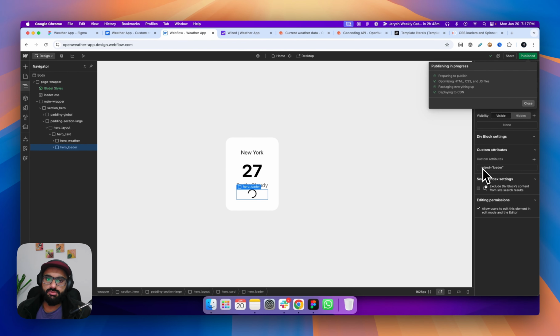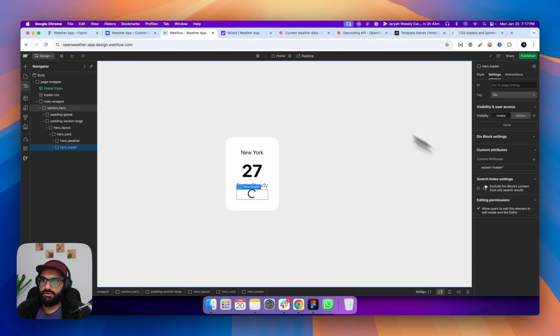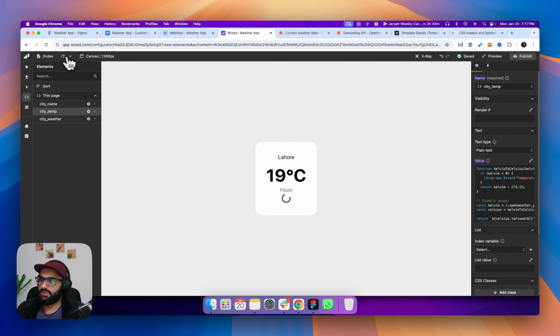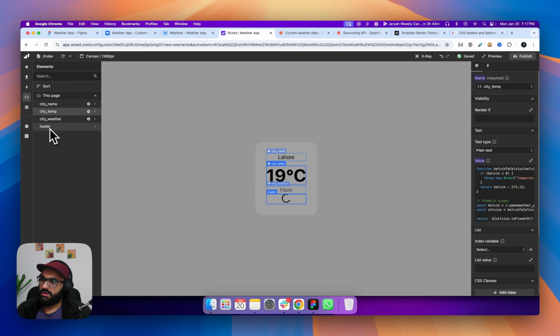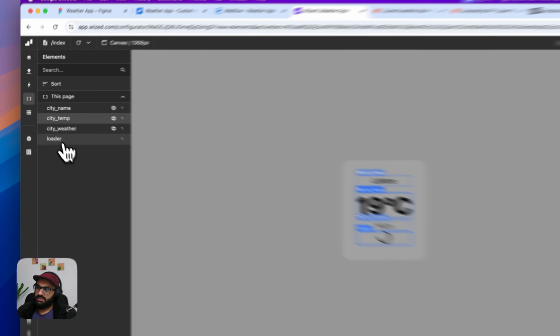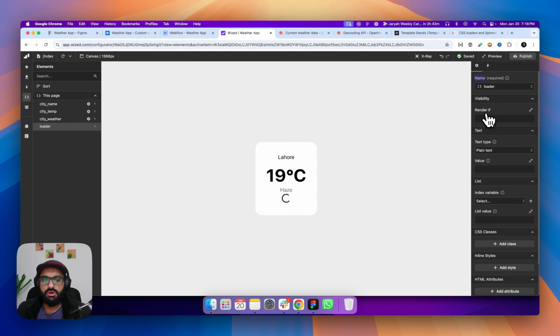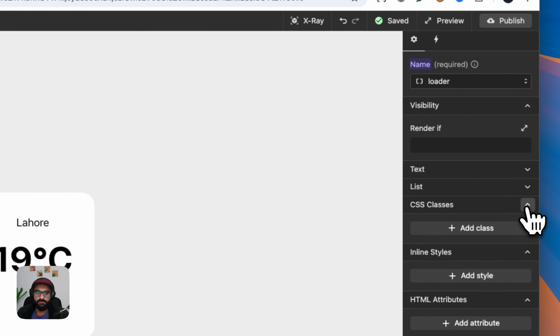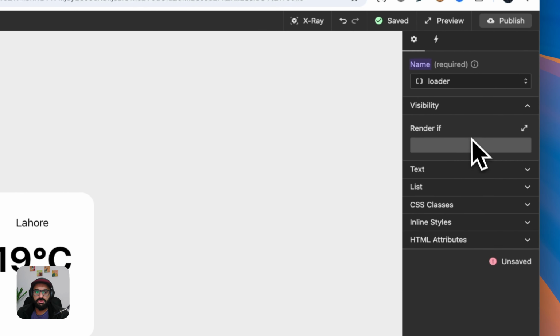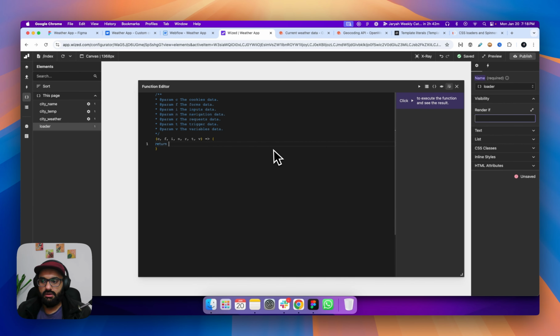And once we have the attributes there, so once we have the Wized attributes, we can control this element inside Wized. We can add some logic on this part. So now we can see that this part is visible. So let's click on it and let's work on the visibility. So we want this part visible only when we are requesting for the results, right? So visibility inside this section. Let me just close all of the other sections. So we have the visibility section. Let's open this. Render if only.